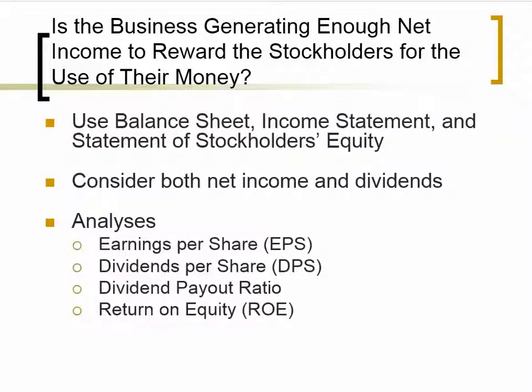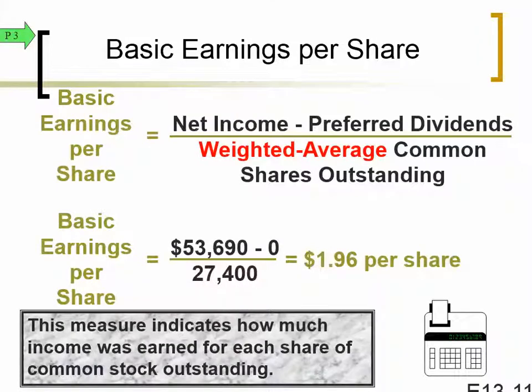Okay, analysts want to know if owners are receiving enough benefits to justify their investment in the business. So stockholders invest money in corporations, and corporations use that money to generate net income and eventually pay dividends. But do the net income and dividends reward the stockholders enough for the use of their money over time and for taking risks? So we're going to first, again, look at our statements using vertical and horizontal analysis. And then we want to look at earnings per share, dividends per share, dividend payout ratio, and return on equity here.